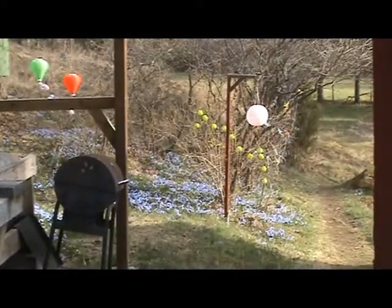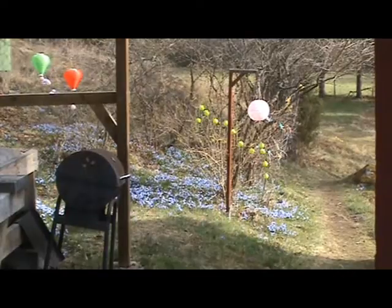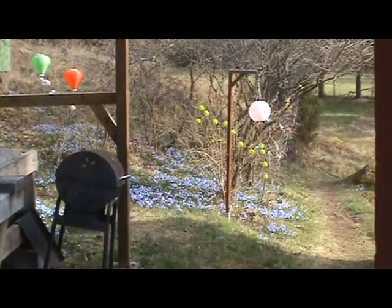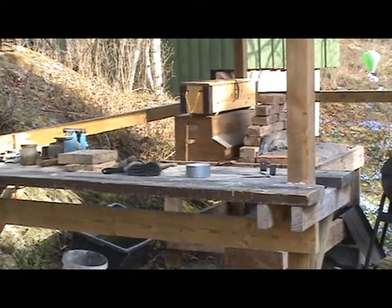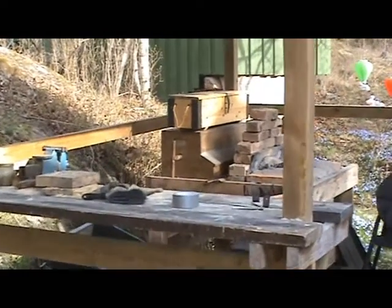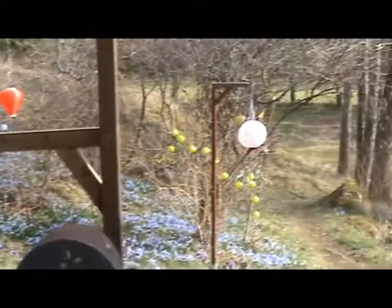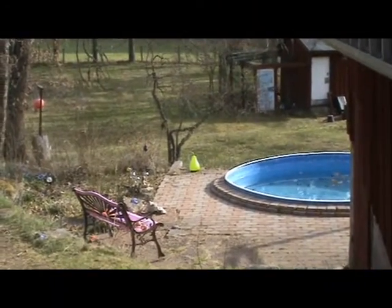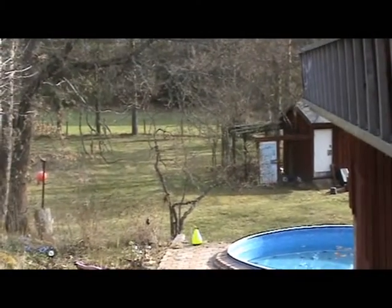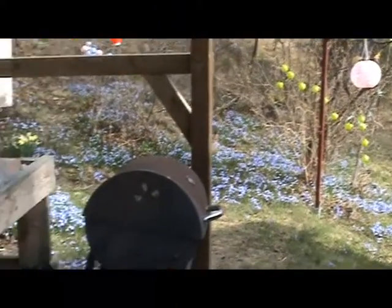Just a quickie before I go down to the shooting range. It was beautiful, so I thought I might show you. There's my smithy, where I do my arrowheads. And that's the pool when it gets warm, and it's a hen house over there. So, and the barbecue, of course.